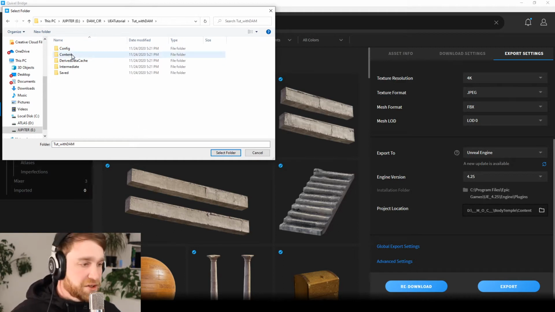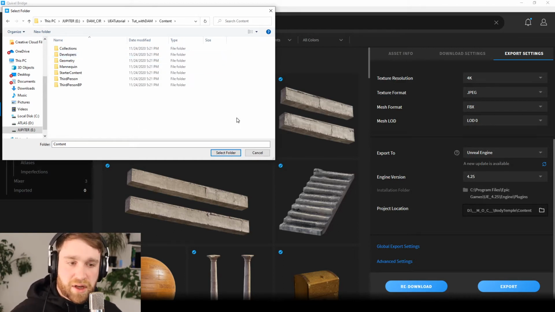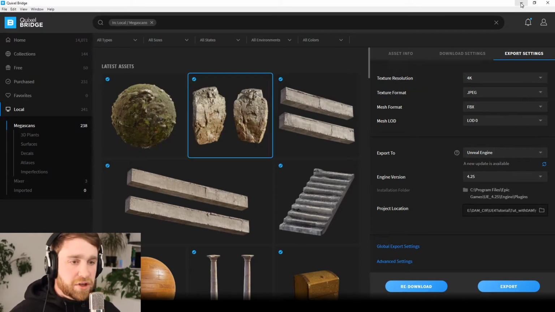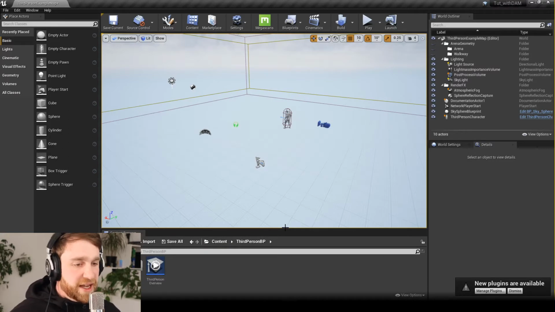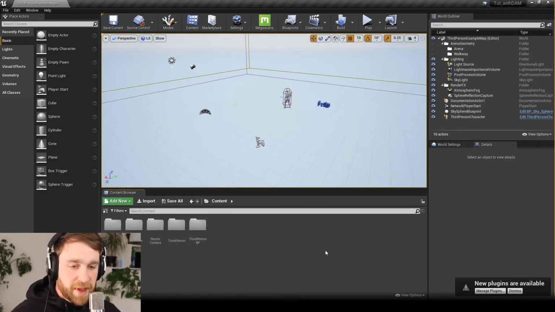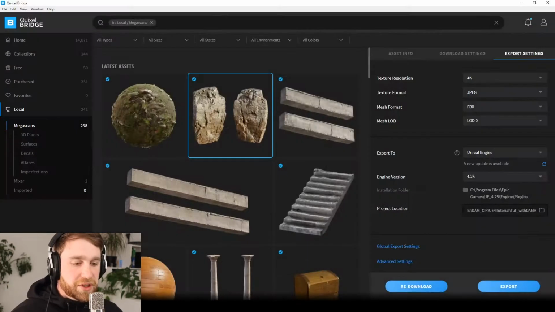And we go into Content. Content is the folder where basically all of your 3D models and textures and animations and code will all be in this Content folder.